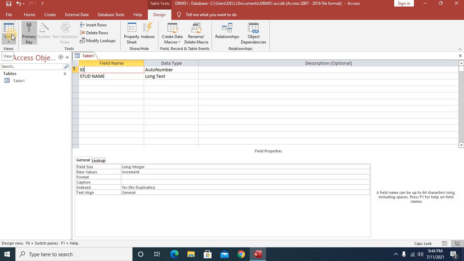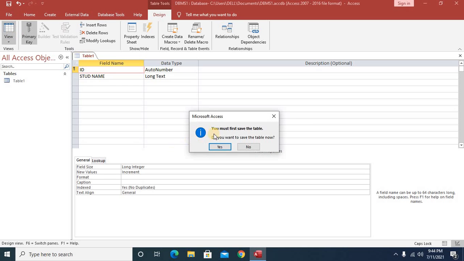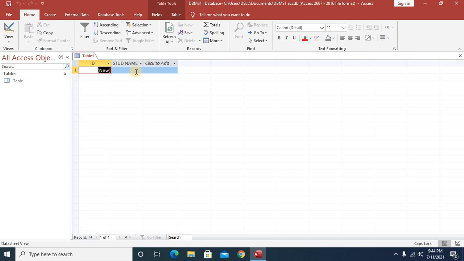Let's try it right now. Do you want to save first? Yes. So I don't have to write the ID number. It will generate by itself. Let's say Ali. You see it gives automatically number 1, and the second one is Zahra.